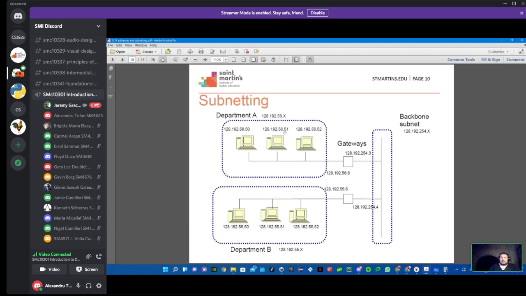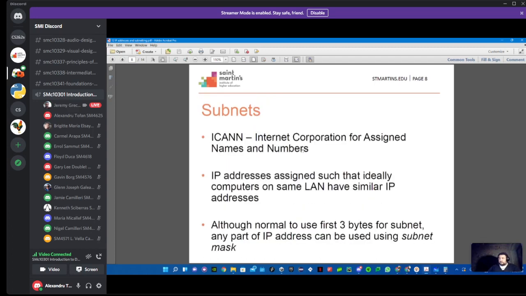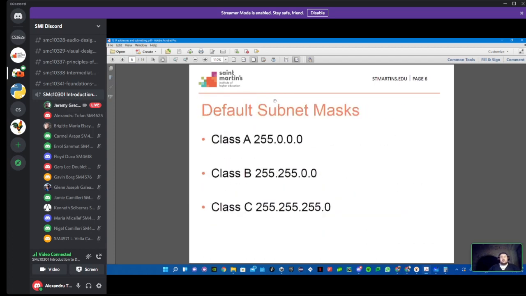In this case, subnetting. What we were doing here, these are default subnet masks. You can have what are known as custom subnet masks.